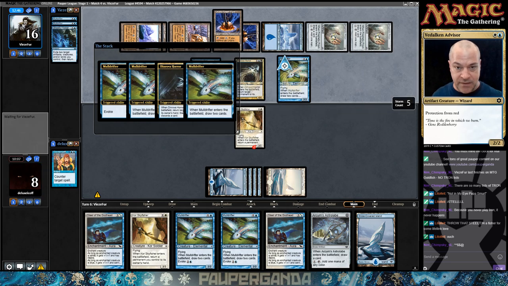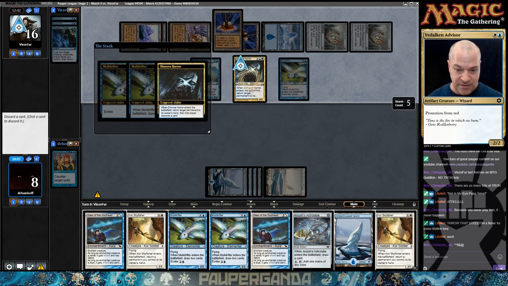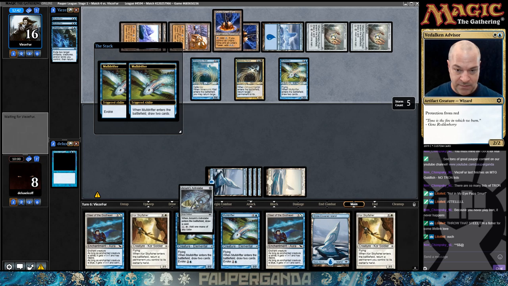That horror showed up fast. You know, I've looked at a lot of these lists and they run two of them. And I'm like, oh, that seems like a little much, but when you start seeing this stuff go, it's like, oof, guess not. I'll lose an Astrolabe.